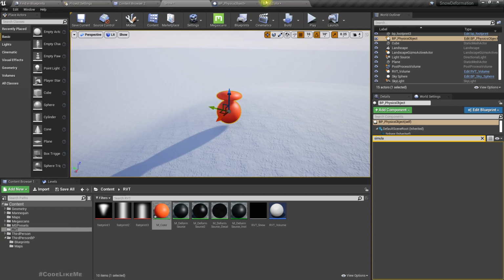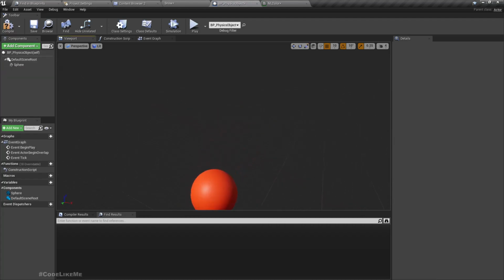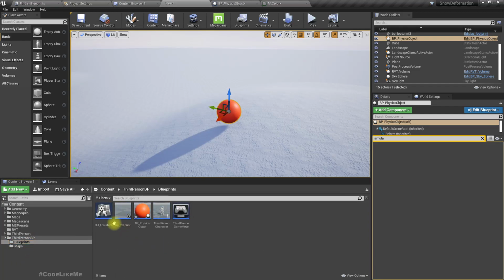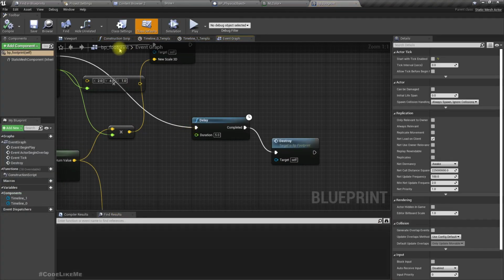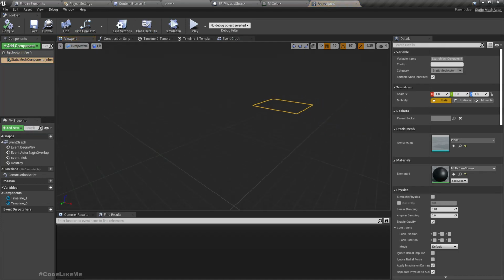Okay, we don't need that. So for footprints, yeah, this is the footprint we defined.